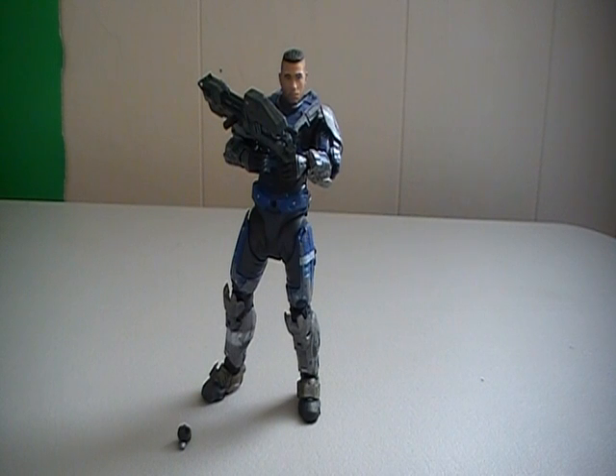I would like to say that basically I think that all of these unhelmeted figures really are superfluous, meaning that we didn't really need them compared to how things were in the past. I'm just not real sure that there was any point in making them because I think that they could have included these extra heads with the original figures if they really wanted to have an unhelmeted version. That's just my thoughts.